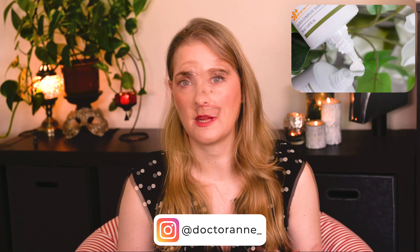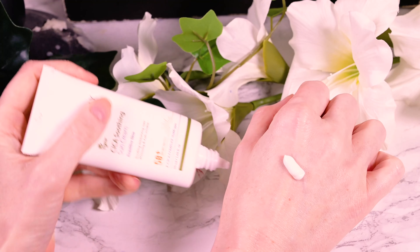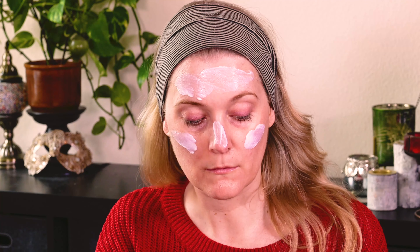In addition to offering UV protection, the Mary and May Sika Soothing Sunscreen claims to help brighten the skin and fight wrinkles. The cream has a slight yellow color, barely noticeable, and it has a fresh floral scent. It is lightweight and spreads easily, feeling like a lotion rather than a cream. Use a decent amount — I like to go by the two-finger rule for the face and apply liberally all over. I had no issues with it stinging my eyes, so I was able to take it right around them, and did not experience white cast, which admittedly isn't much of a problem for pale me anyway. It was easy to spread and quick to absorb, with absolutely no tackiness and no problems with reapplication during the day. For my personal taste it is a little on the dewy side, but nothing a little powder wouldn't fix.